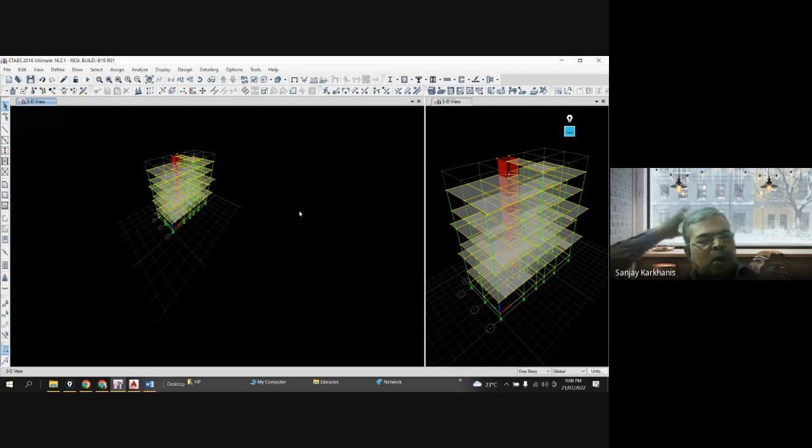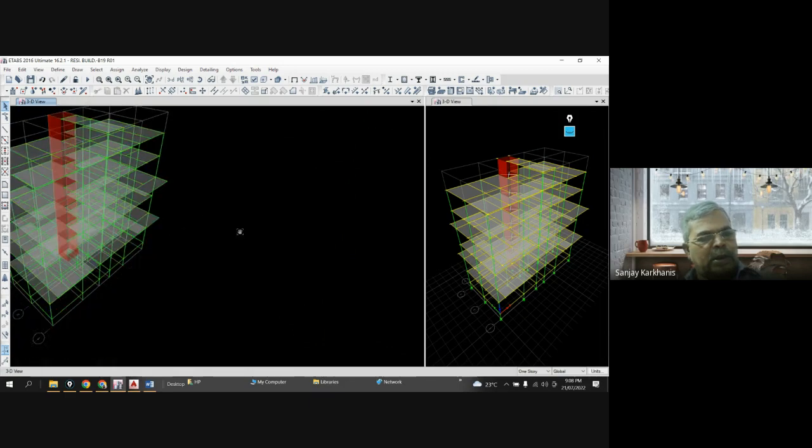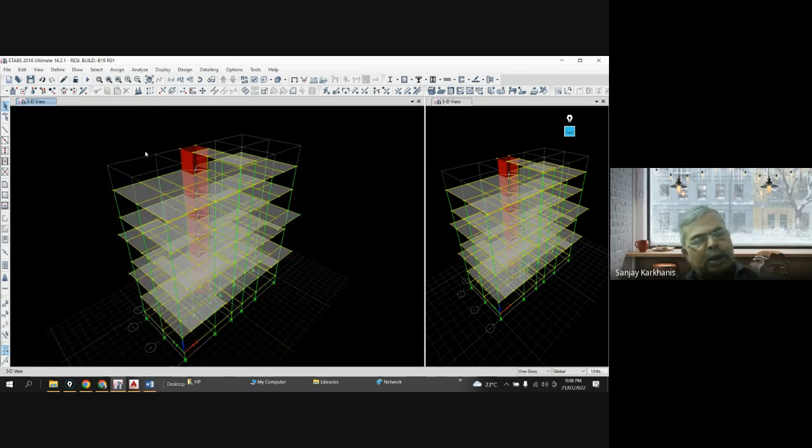Don't worry about it. What will happen to the water tank, what will happen to the lift machine, what will happen to anything on top, all of that can be easy, provided you know the basics. Normally we feel that what we have learned is all there is. That is not so. You can do everything. You can change everything. You can change the grid system also. You can change the properties also. You can change the sizing of columns also. You can delete some column. You can add some column. Everything can be done in it, provided you first know the basics, right?